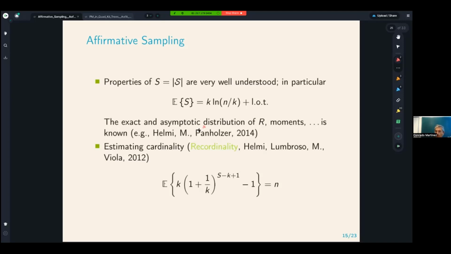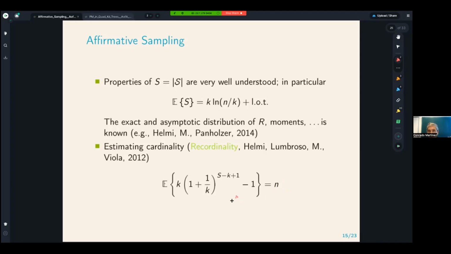It's a cardinality estimator called recordinality, which we introduced 10 years ago. If you plug in the size of your sample after running the algorithm, the expected value of this is exactly n. It's an unbiased estimator for the cardinality.